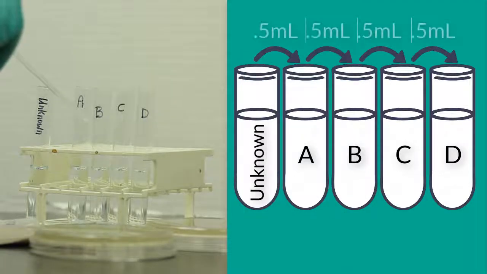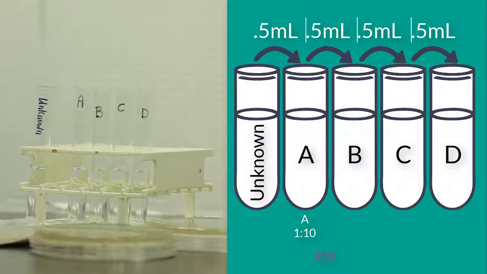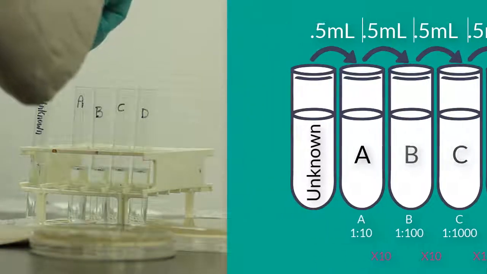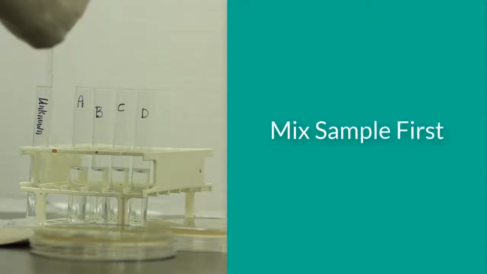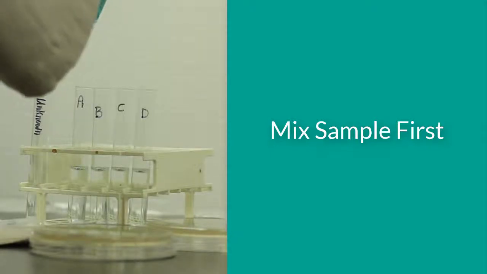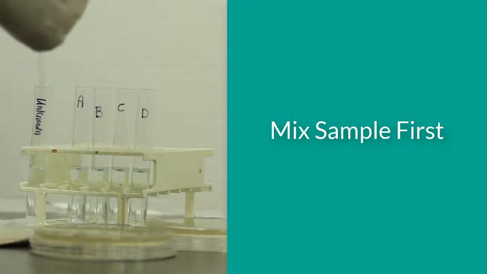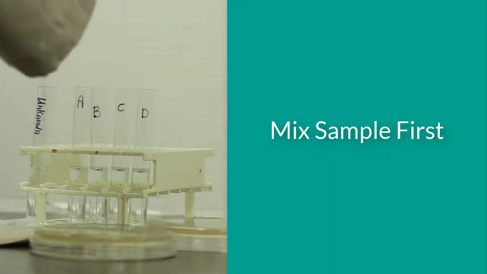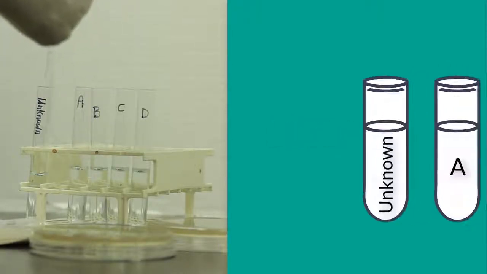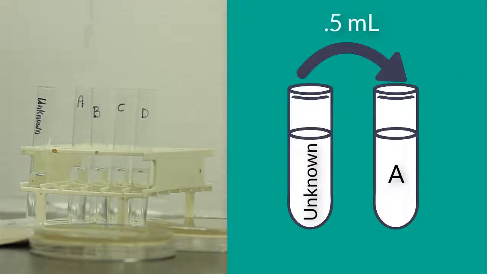Therefore, each time we take that dilution and transfer 0.5 mL to the consecutive tube, we multiply by a factor of 10. So I'm going to reach all the way to the bottom. Before I take the sample, it's a good idea to draw up several times a full pipette of the liquid and extrude it back into the tube. This helps ensure that it is mixed properly. I'm going to pull up approximately 0.5 mLs. That's approximately halfway up my pipette.